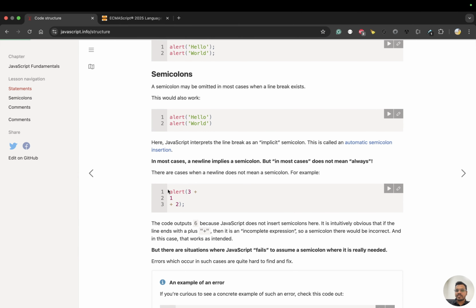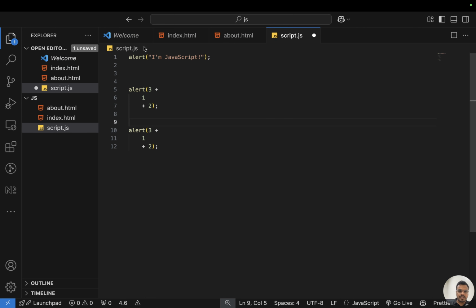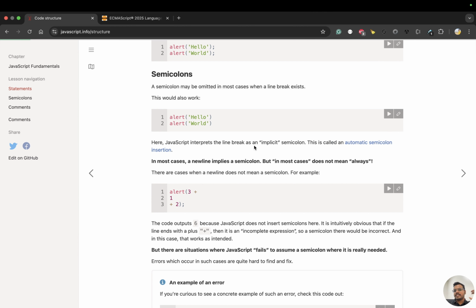It is saying that if you are writing something like this, I'll keep this here and I'll also write another thing like this. If you write 3 plus 1 plus 2, you must be guessing that it will output 6, correct? Now the question is, if I break it into multiple lines, will JavaScript insert a semicolon here like this? If it inserted one, it would not execute like this, but it executes and it prints 6, as you can see. Then why did JavaScript insert a semicolon there but not here? Fine, that is the fun part, that is something we will discuss.